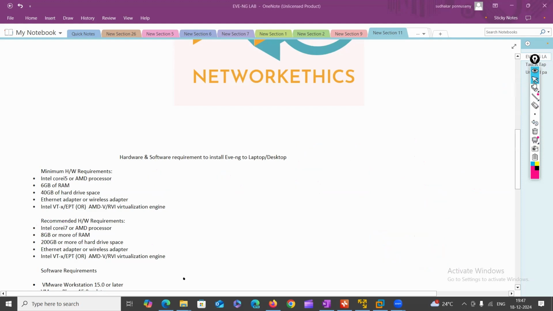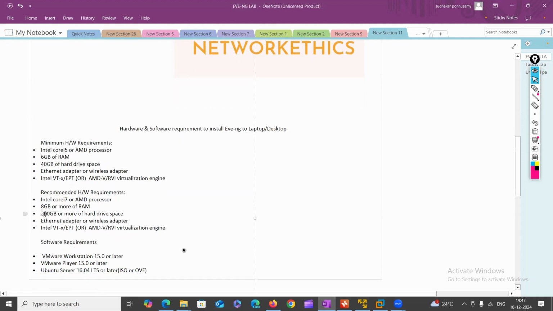efficiently. So my suggestion, if you have an i7 processor, okay, with a minimum seventh generation processor, okay, or if you have the latest version, 10th, 11th generation and so on, it's fine. So you will get more efficiency. And minimum, if you have 16 GB RAM, you can allocate 8 GB RAM for that machine itself, okay. So if you have 16 GB RAM, that is more efficient, okay.